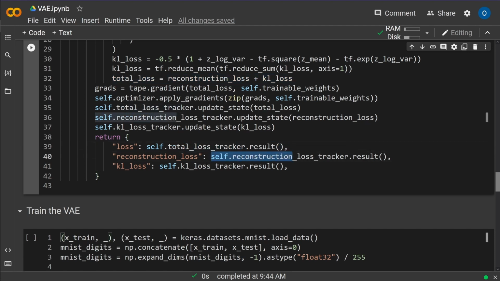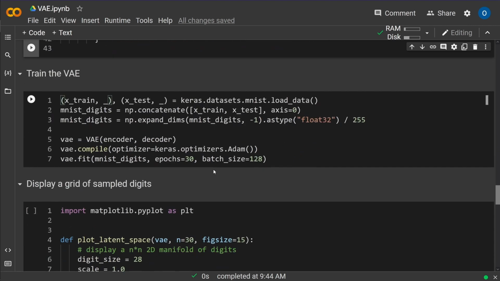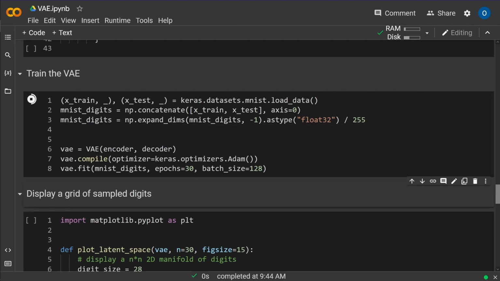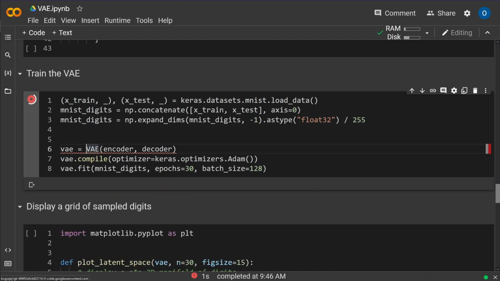We will get the total loss, we can get the reconstruction loss, and we get the divergence loss if you want. So we have every term we want, and the next step is finally to train our variational autoencoder. At first, we have to download the dataset. We go here with the MNIST load data command. We concatenate it, expand the dimension a little bit. And here now we have finished our input data step.